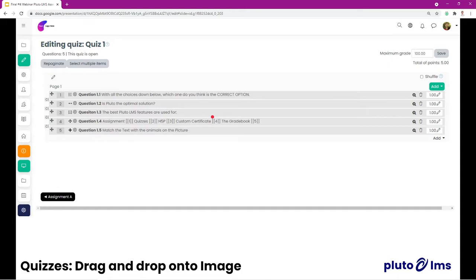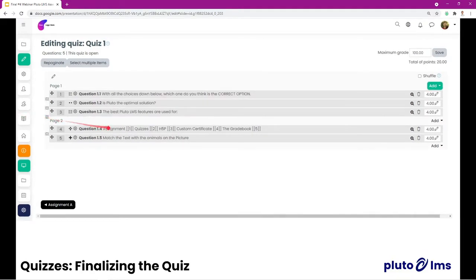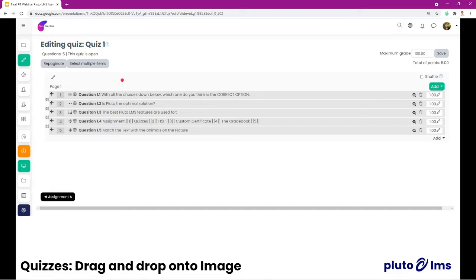So now what I've done is I have set up 5 questions, all of different types in my quiz. What you can do is you can have your questions come up all on one page, or you can add page breakers that would be similar to what I've done over here, where these 3 questions will be on page 1 and these 2 questions will be on page 2. If you want each question to be on its own page, you can click on repaginate, and what that will do is it will add a breaker in between each question and they will appear each on a new page.